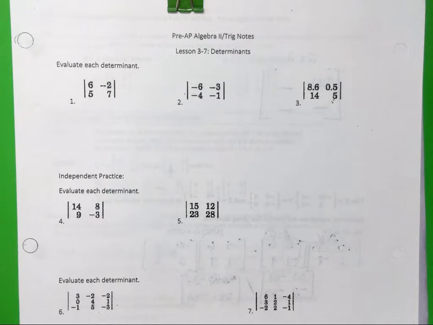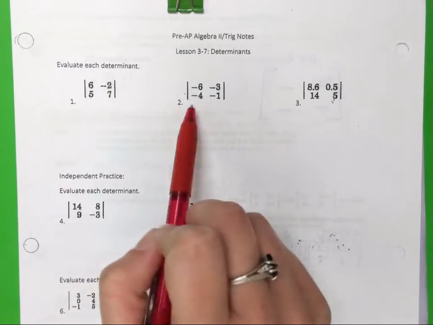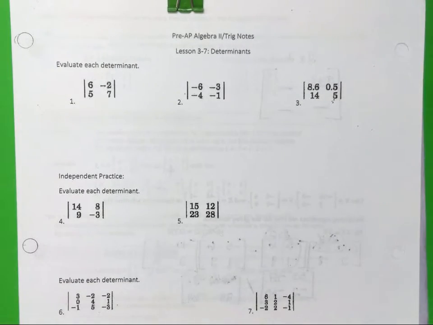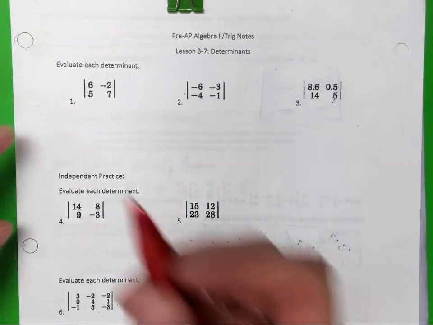Alright, here we go. So we're going to look at finding determinants, okay? What do you notice is different about the way these look from everything else that we've been doing? It looks like absolute values, right? You know how we have adding and subtracting and multiplying, dividing, those kinds of operations? Well, a determinant is like an operation for matrices. I have to be able to use determinants for what we're about to do soon, okay?